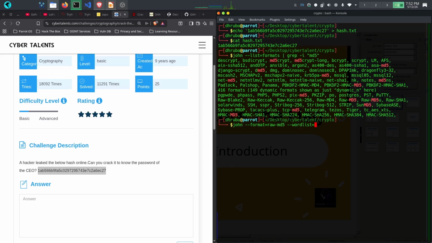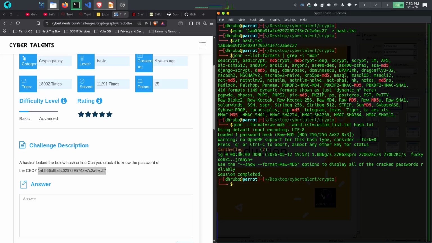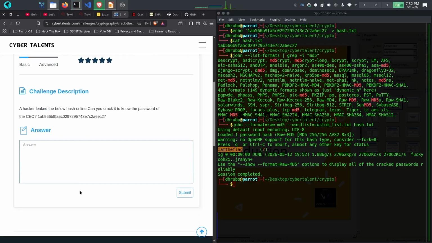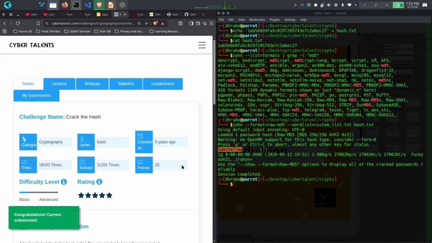You can use rockyou, but I am using my custom wordlist for this test, and then the hash file. Let's enter. Bingo, we got the flag. If we copy this and paste it as the answer and submit, congratulations, correctly submitted.